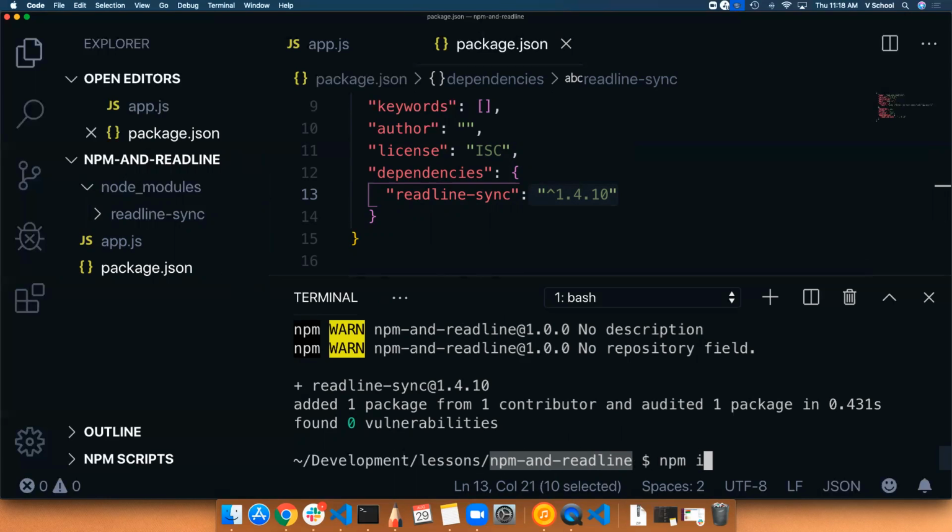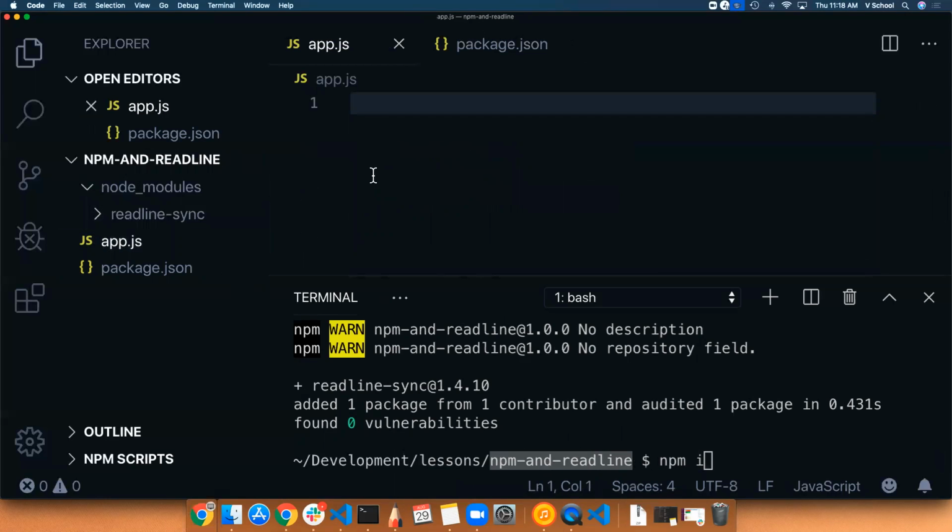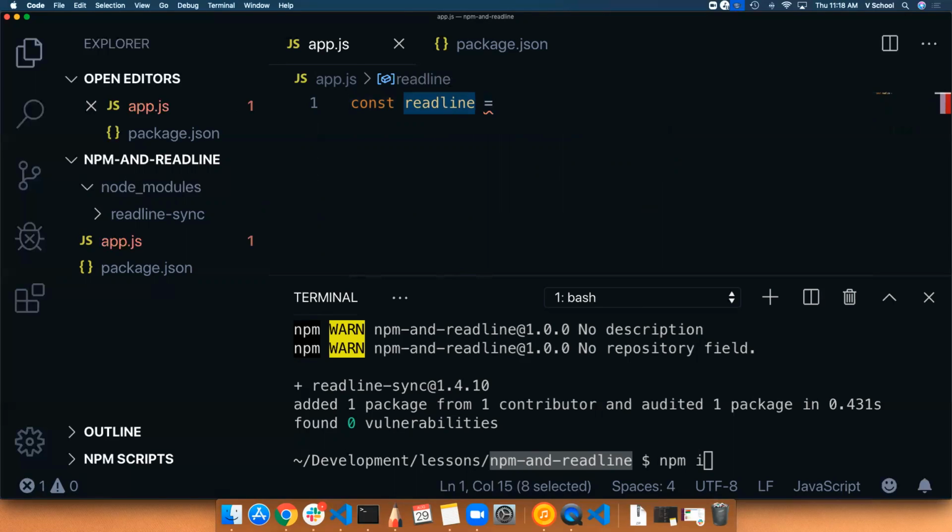Okay, readline sync. This is the fun stuff. So we need to first like import this code to our file to use it. And when we do that, we're gonna assign a variable. Some people with readline will use ask, but you just make up a variable, oftentimes the name of the package.